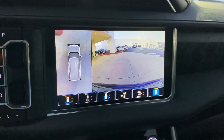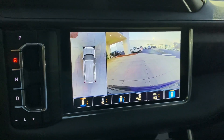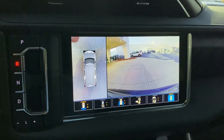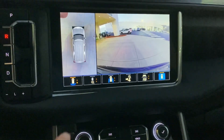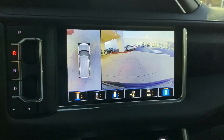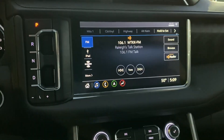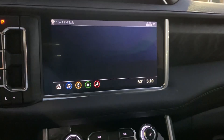When in reverse, you not only get the backup camera but also a really nice 360-degree view camera so you can see anything around the car as you're moving in and out of parking spaces. If there's a bicycle behind you, you'll see it. It's also very flexible with different camera angles you can pick, and of course it's a full touchscreen with factory nav.